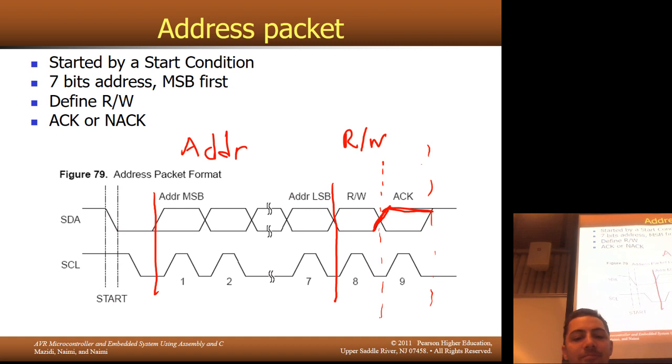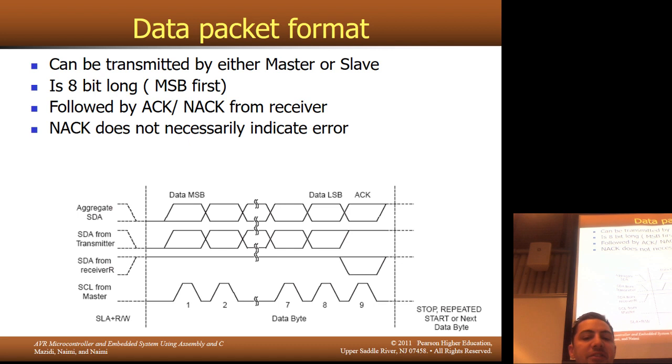A data packet, it's very generic. It's 8 bits of data and a 9th bit. Either an acknowledge or a not acknowledge. Now, in a data packet, acknowledge and not acknowledge do not mean error. They don't mean not there. It's not necessarily an error. It's some kind of status. When we talk about some of the I2C devices we're going to be playing with, especially for the alarm clock lab, you'll see that acknowledge or not acknowledge means something to the slave device.